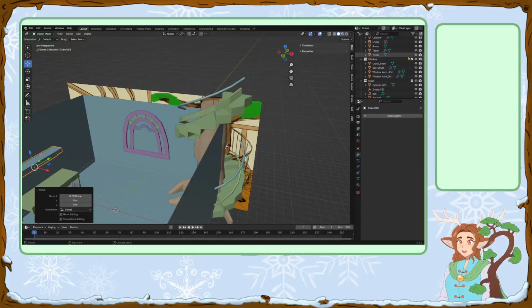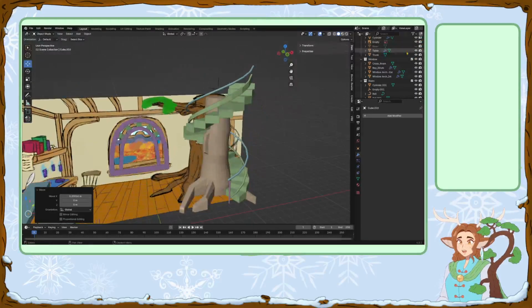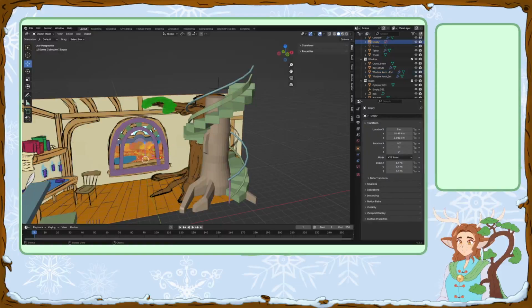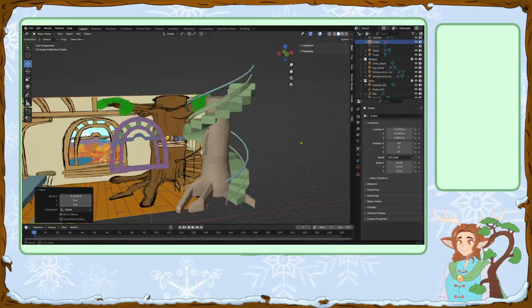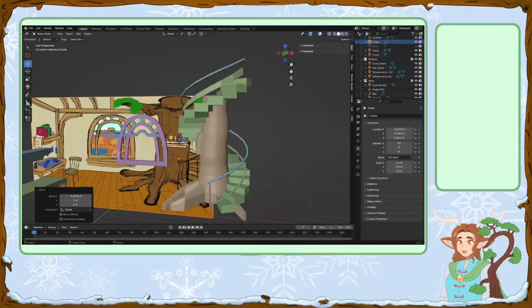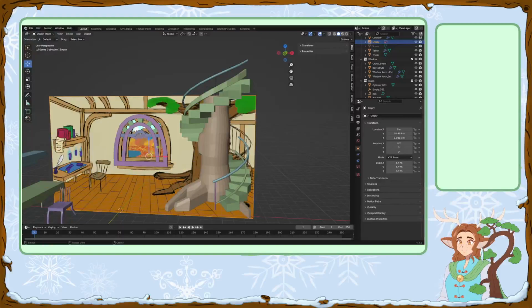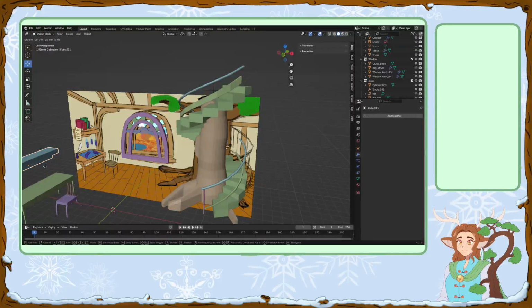Now there's also a shelf over here on the tree itself. Should be about the same, so reusing assets. They're practical.